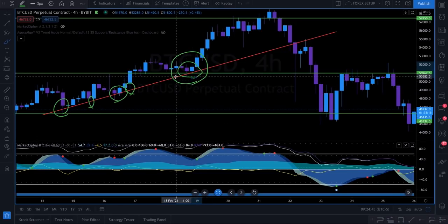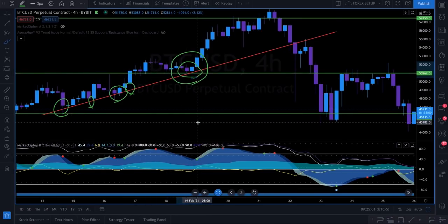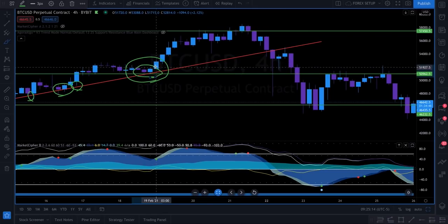Now, we have so much assurance right now that this is an amazing trade to enter, because we have a bounce off a trend line, a bounce off a support that we were unable to break below for the past few days, and Market Cipher is printing a trigger wave on the 4-hour. Now what we can do is go into our lower time frames and try to find a really great entry so that we're not entering at the top of this candlestick here, but maybe we can find a good entry somewhere in here, right?